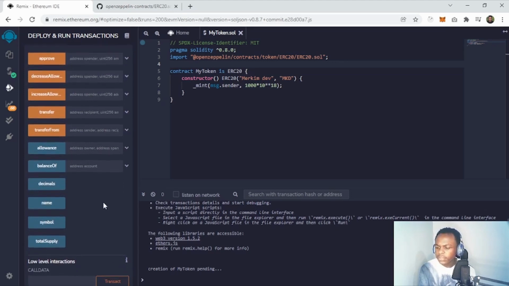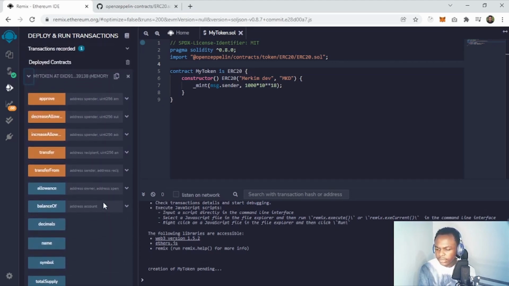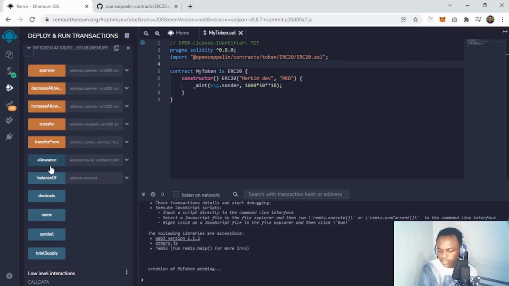You see here this is the deployed contract, and these are the functions that are public or external, meaning the functions we can access on that specific contract. The buttons in orange change something on the blockchain, which means you have to pay gas fee. The ones that are blue just read from the blockchain, and in that case you won't pay any gas fee.